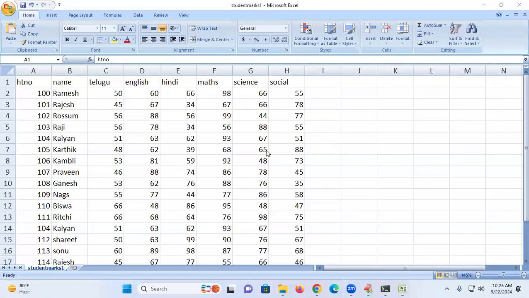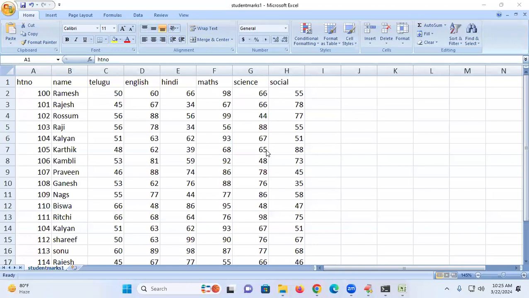Next. Obtain the average literacy in Telugu, English, Hindi.